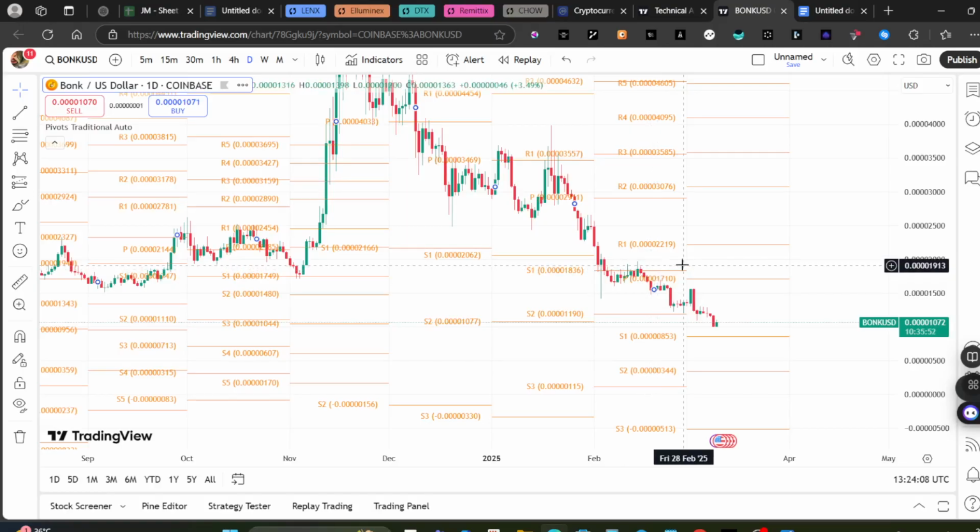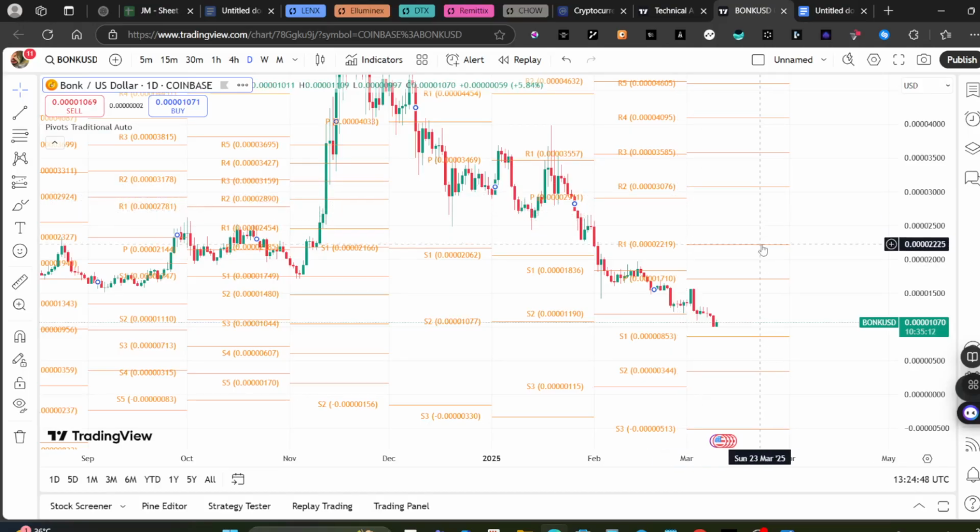Then we have support levels 1, 2, and 3. These are the price levels S1, S2, S3. They are the price levels below the pivot point that indicate potential support levels. If the market is falling, traders expect these levels to act as price floors where the market might bounce back. Then we have resistance levels R1, R2, and R3. On the flip side, the resistance levels are price points above the pivot point where the price may struggle to move higher. So these are key levels where prices are likely to reverse or slow down during an uptrend.